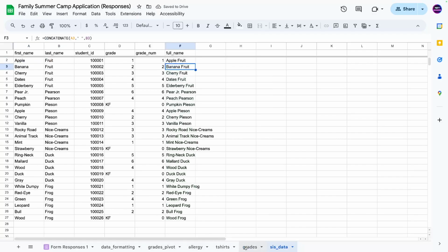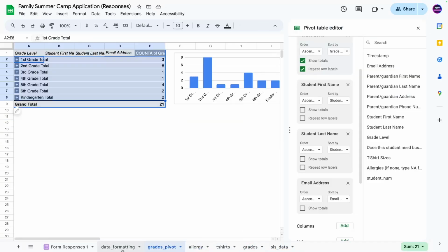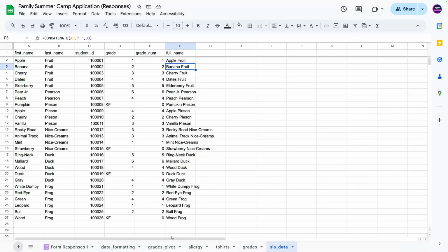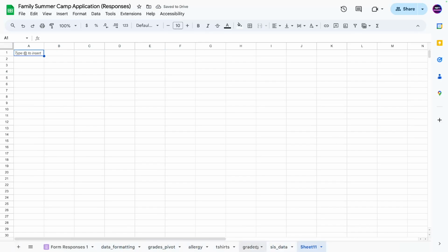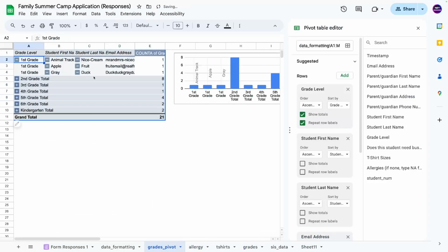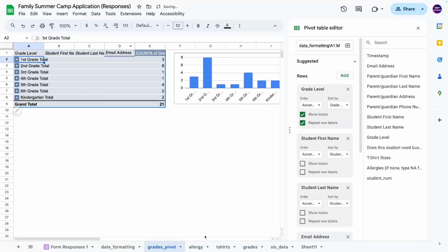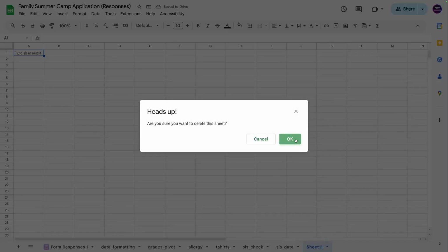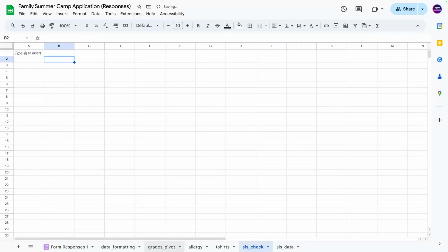So maybe we go and we'll make one more. So we have this formatted here. So we'll just do, and I suppose you could put it in the grades pivot here, and then look up in these right here, but then you'd have to make sure it's showing. And so I'm just going to do this. I guess we had this grades here, but we can do SIS check. Just delete this extra sheet. Okay. And then let's start with a query.